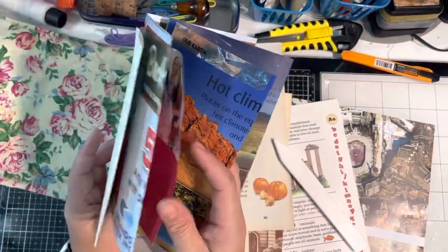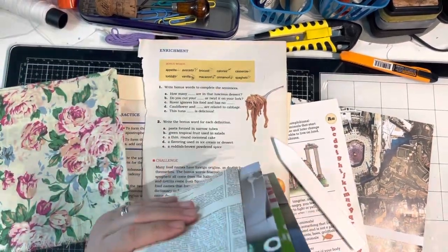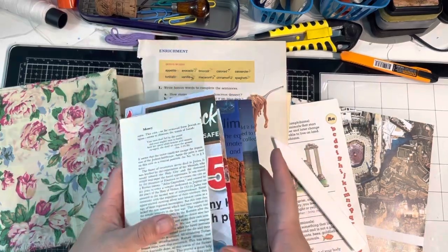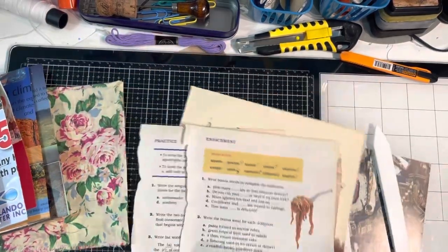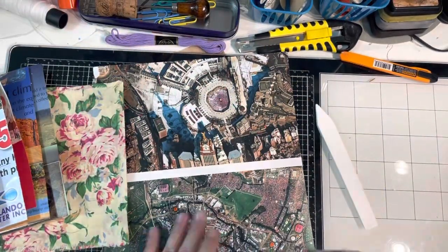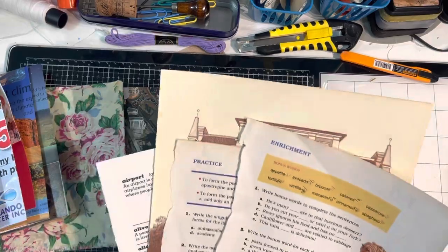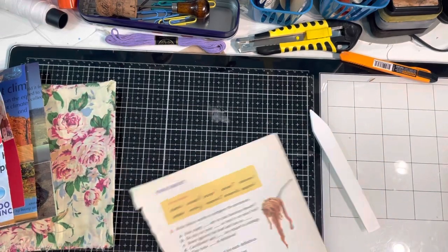I have 1, 2, 3, 4 pages here. I'm just gonna do one more. And just because it looks really thin at this point, once we decorate these, they're gonna grow and they're gonna mushroom. So you want to keep that in mind when you're doing these. So I'm going to use this one here. No, let's use this spelling paper right here. I don't know why. I just want to.